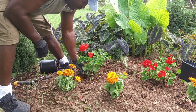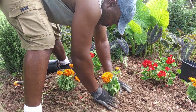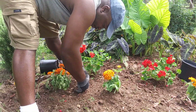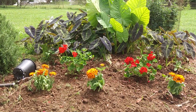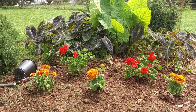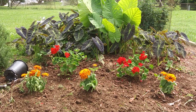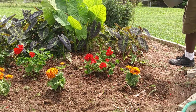So we're just adding a little color to the bed and grading out the soil so that when we put the mulch in, it will keep the weeds down and we won't have to water as much. So that's a few plants for now, and I think I'll put in some of these, like right here. Okay. I'll put the two that we kept together on this end here. Should I put one on the other end too, or just one right on this end?